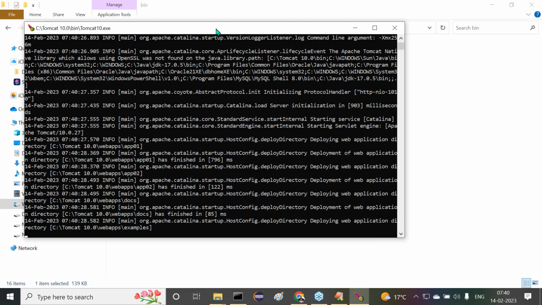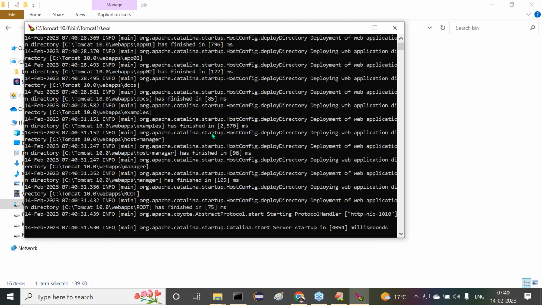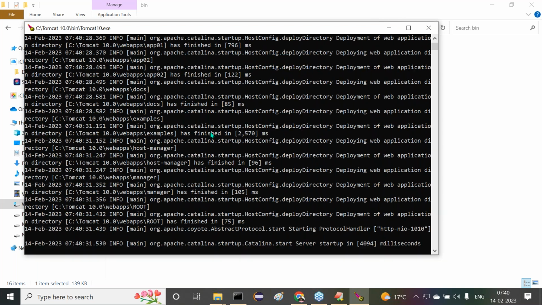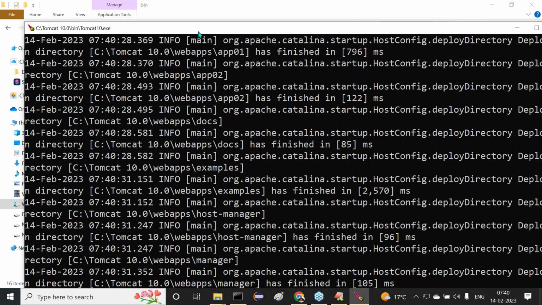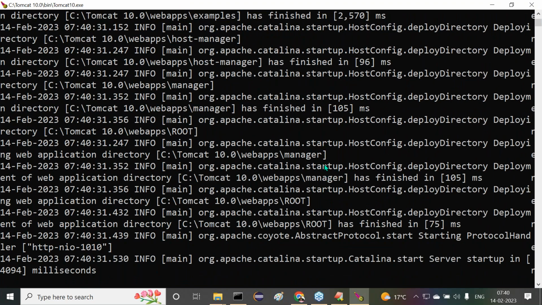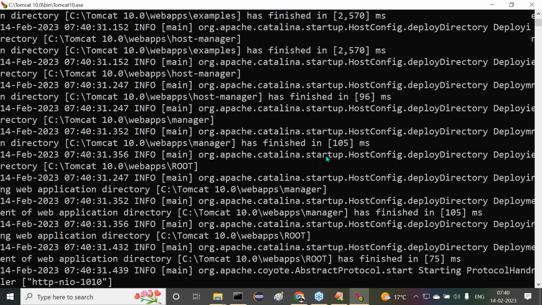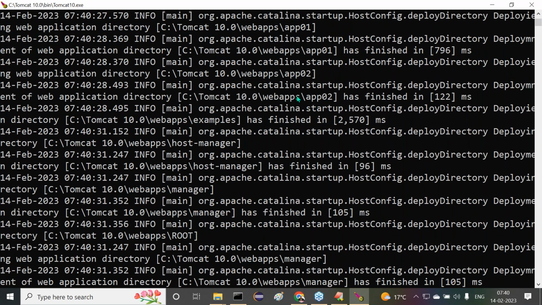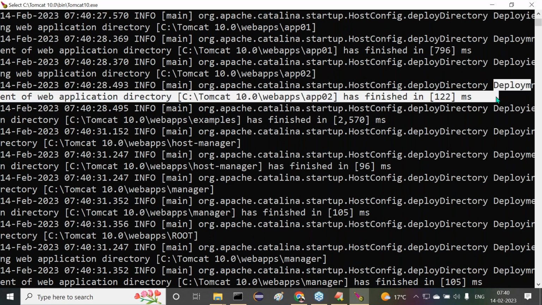Here itself we can see the deployment status. Observe carefully, our application is app02. Read this part: deployment of the web application directory app02 has finished in 120 milliseconds.